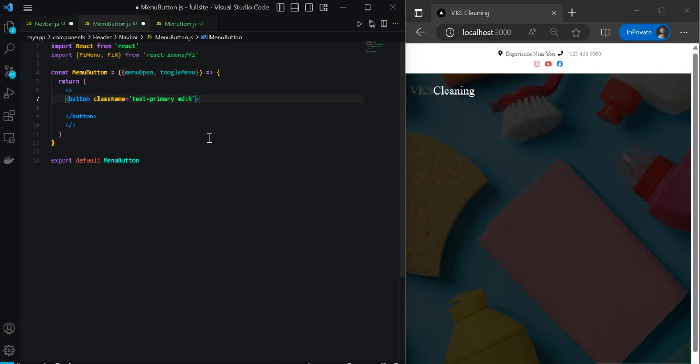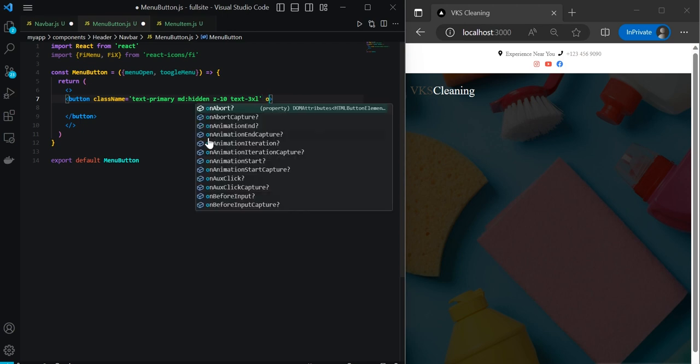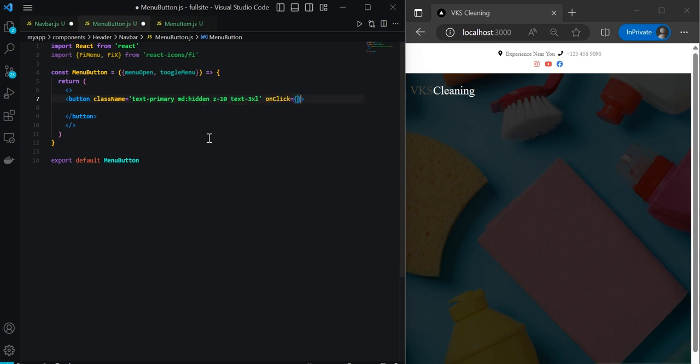When it's in the medium view, we want it hidden, a z-index of 10, and we want the size of it to be 3xl. And we'll give this an onClick method of toggleMenu that we haven't created just yet, but we'll go ahead and add it now, and we'll create it in our navbar component, the file navbar itself.